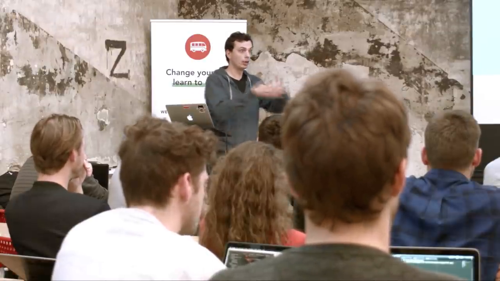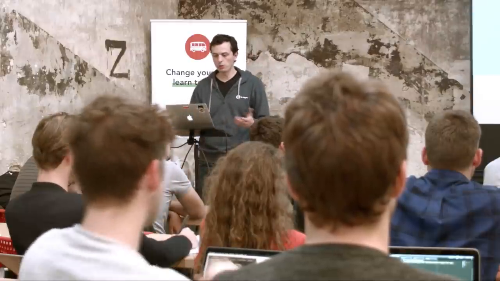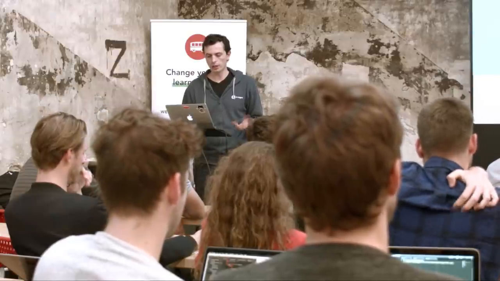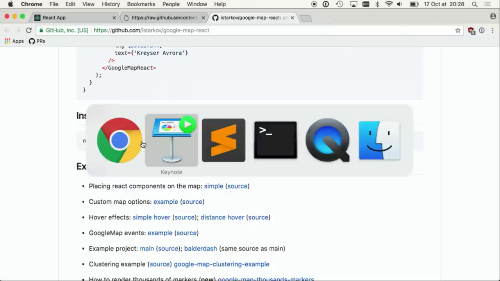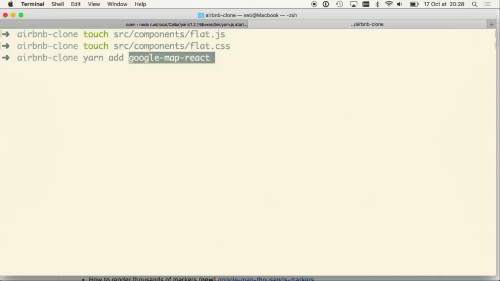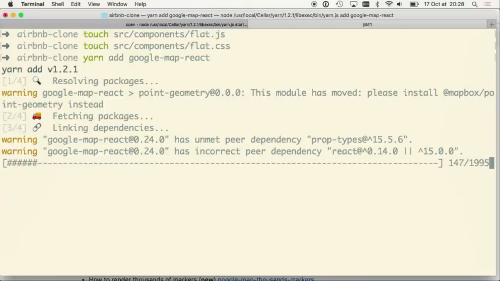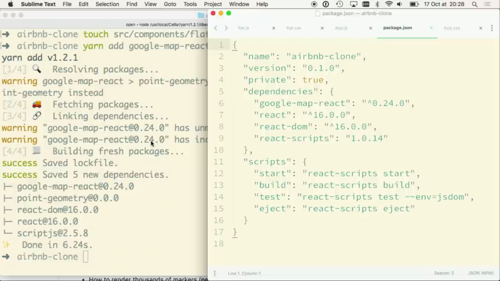So how do we add a new external component to our project? Because I don't want to create the Google Map component myself. Okay? So the way you do that, you go to this kind of documentation, and usually they say, okay, this is how you add the element to the project. Here I'm going to use yarn, which is not npm, but looks like it. So we just do yarn add and the name of the component we want to add. So it will fetch it from the internet, install it in my project, and list it as a dependency. If you look at the package.json file, you see now that I get a new dependency. You see line 6? Now I rely on Google Map React. I rely on React, React DOM, and React Scripts, plus this one. Cool. So now I'm ready to use this component.